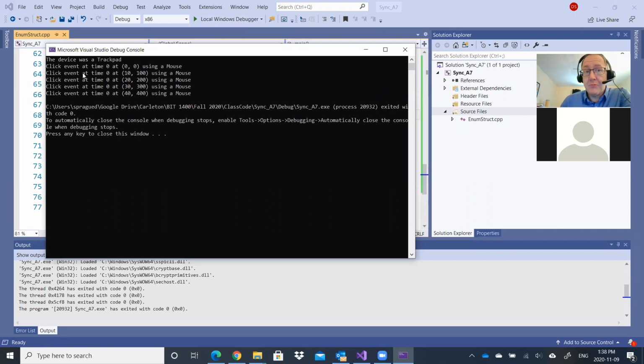So this is what we expected, right? This create event thing was garbage. All it did was set all the events to almost exactly the same thing, except it was slightly different. So here we go. I have a click event at time 0, and they're all using a mouse essentially, but at position 10 and 100, 20 and 200, 30 and 300, 40 and 400. I think I actually did the math wrong in that create event, but I used a for loop to create a whole bunch of these events and put it in an array.